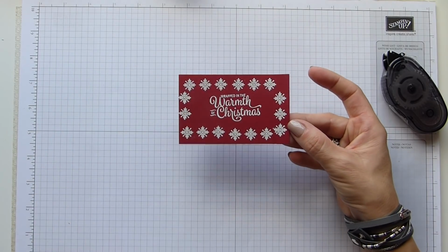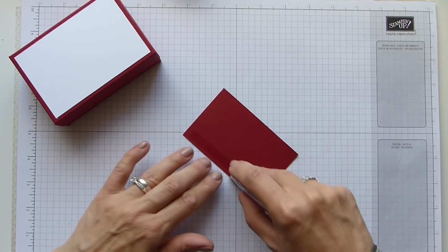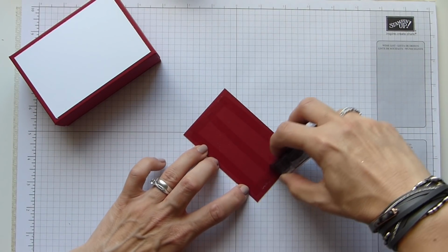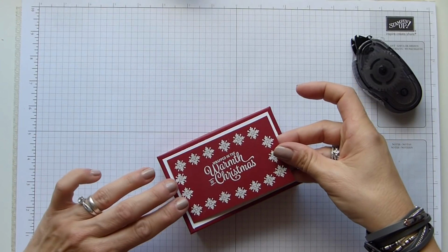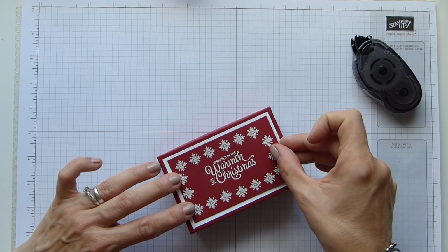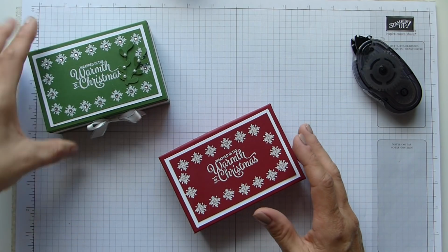So there's my not very clever box lid layer that I'm literally just going to pop on the top here. And as I said, it's only wonky because of my not looking over it. This one is slightly better.